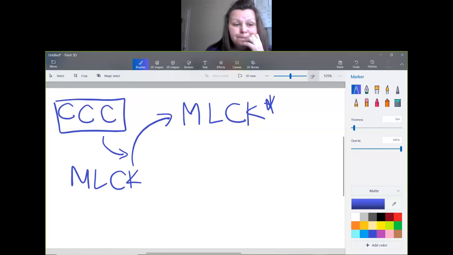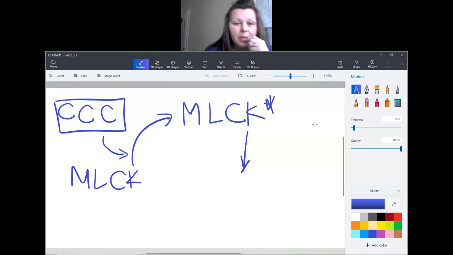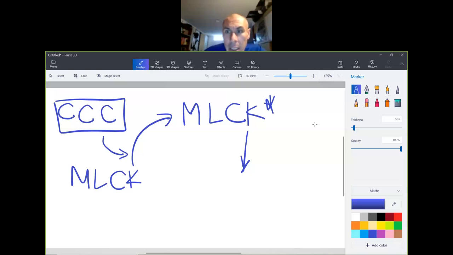So, and then MLCK, hold on a second. Let me get an eraser, which I have no idea where it is. Okay, never mind. So MLCK is an enzyme. Undo, but eraser, it's undo. Oh no, that may be undo with one step, I think. Never mind. It's okay. It's not a huge issue.